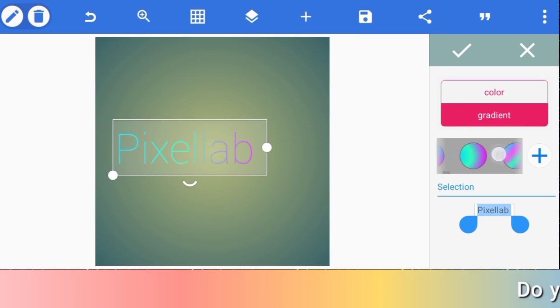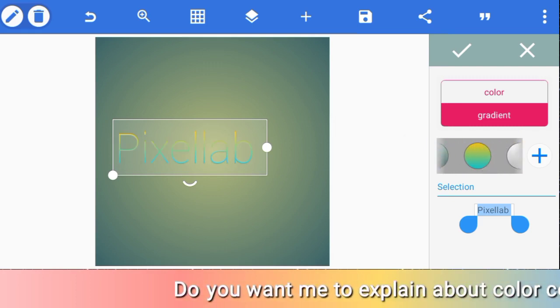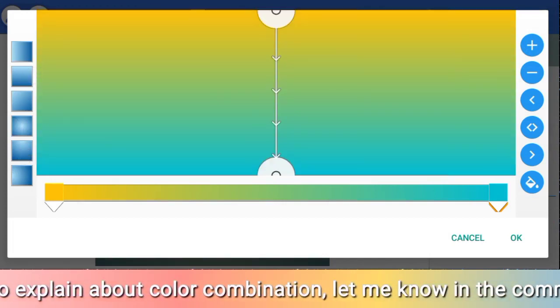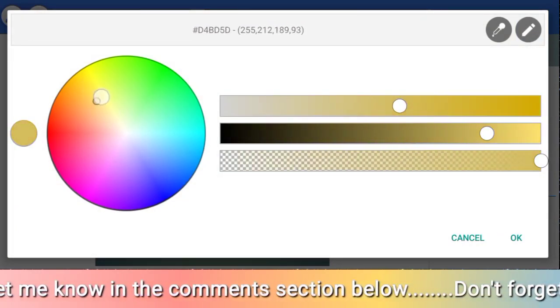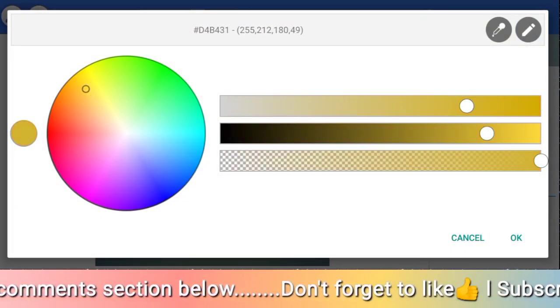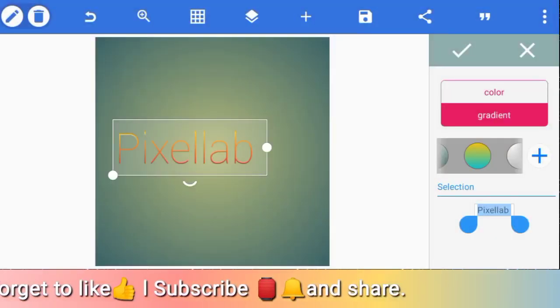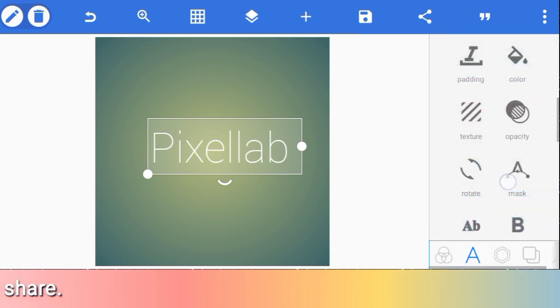You can mix up the gradient option and create something yourself. You can change the styles, how you want it to feel. You can change it from the color circle, the color diagram right here, something you feel is your preference, and see what we have. So that's how this works.